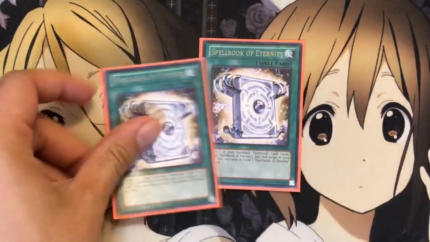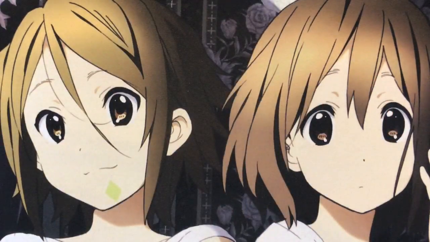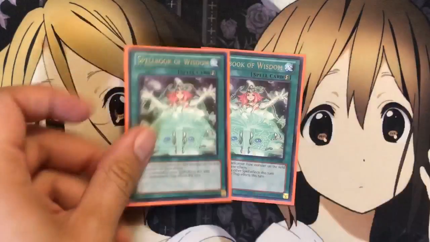And I also run 2 Spellbook of Eternity just to grab back your banished cards. This card, just putting resources back to your hand that you banished. It's just like a full circle recycle that you make use of with this card. And 2 Spellbook of Wisdom. I like the 2 Wisdom.